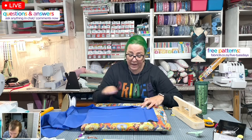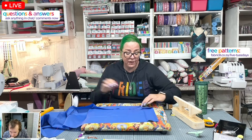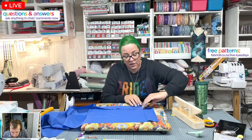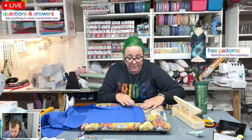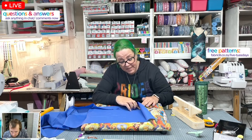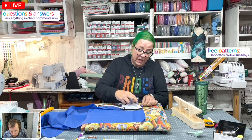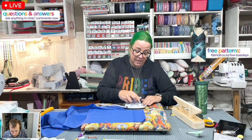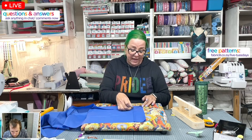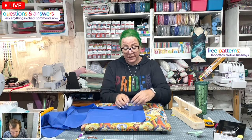I'm going to fold that back, and you could do it as a two-stepper. So we're going to iron that flat, and many times you need to actually just get rid of that ironing beam so that you can actually tuck it in, and I'm going to make sure that it stays in there. That's one form of the mitred corner. Okay, and obviously guys, I did not measure this. If I measure, these two would be long, even, you know, the same length. And there we go. So that's one way of doing a mitred corner.